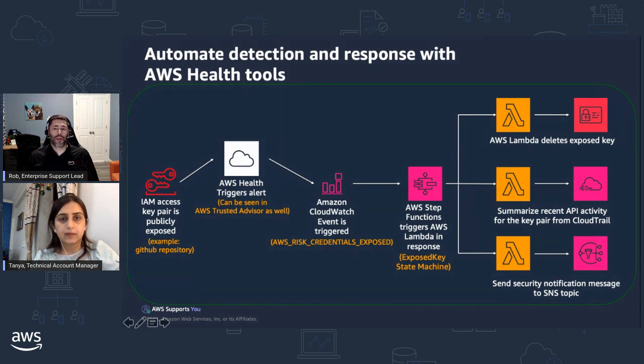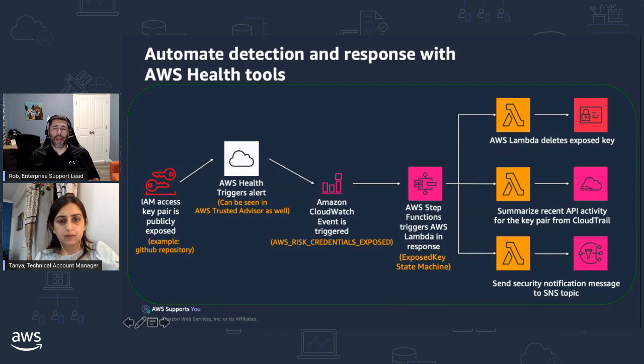And then it's going to jump over to this AWS Step Function that's going to trigger a state machine to help you look into this. So if you joined us a couple episodes ago, we talked about AWS Step Functions and how you can use it to modernize your workloads. And this is exactly what we're using here, this Step Function to orchestrate a few Lambdas that are going to help us to secure our account automatically. So we'll see how this works a little bit more here in the console shortly. But what it's going to do is trigger three Lambdas for us, and that's going to be one that deletes the exposed access key.